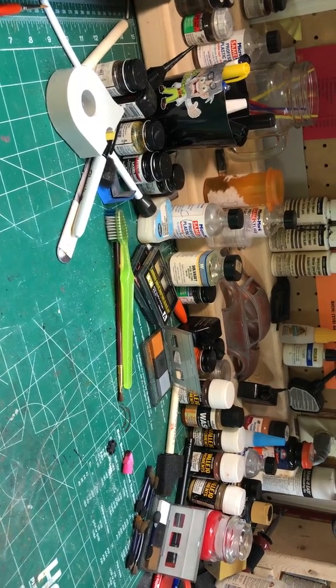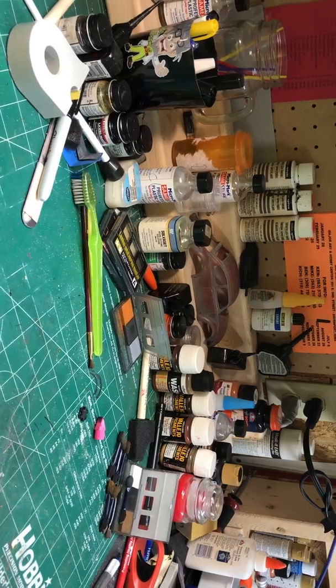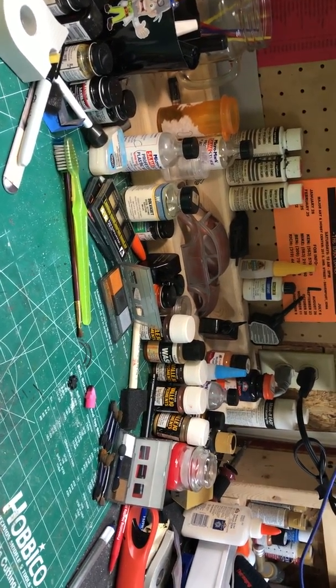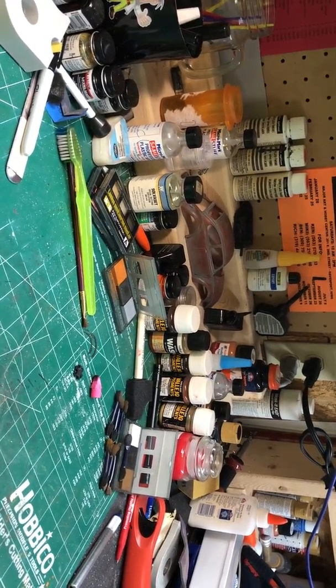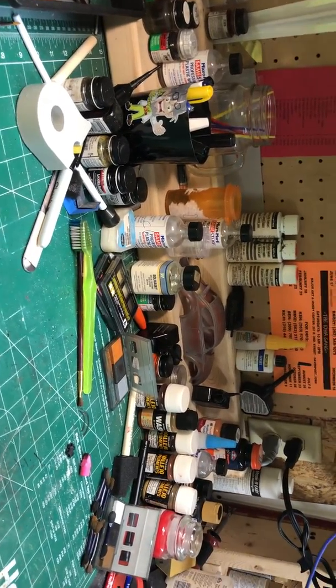The club is growing, and we've had people that have been in Scale Auto Magazine. I think Troy's going to be in there next month, and how he foils. Yeah, it's just an amazing club, and you get a lot of info, and it's just fun to be in. We meet once every third Saturday of the month.